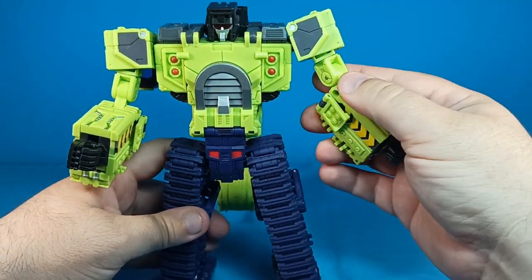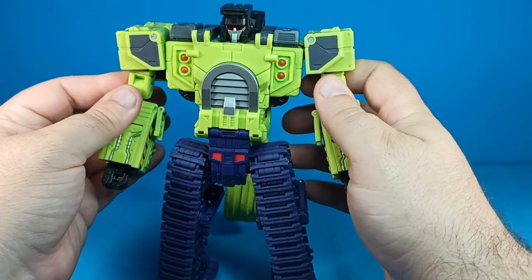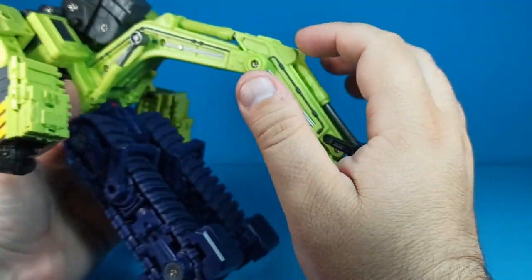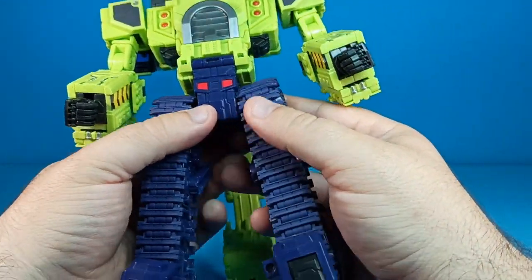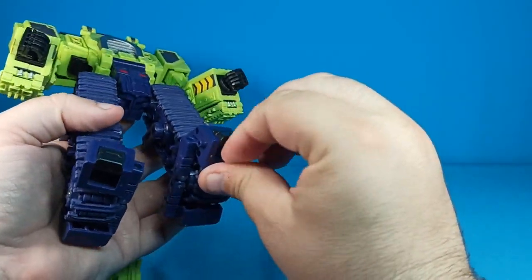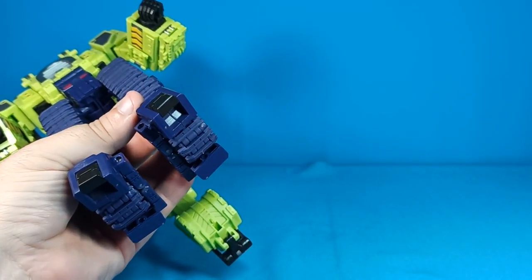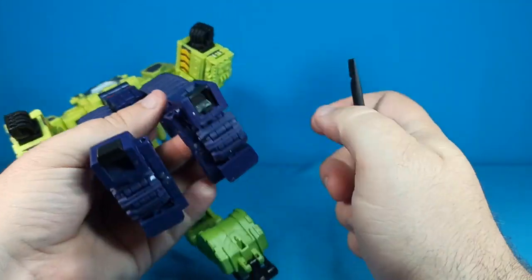And I've always been pretty much okay with that because, let's be honest, he spends most of his time as a huge arm. So, let's get him transformed up. We're going to start with the legs. Why not? All right, so we're going to open up his toes real quick. Flip them around.